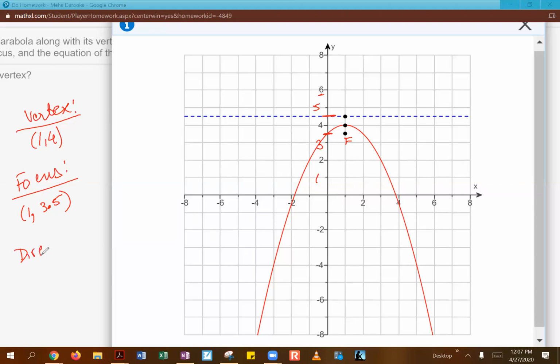Okay, so what will be the directrix then? This is where I was getting confused. So you're saying that I'd have to figure out my P, so I could do K minus P, and that's how I would figure it out? Not in this case, since they're actually showing you where the line is for your directrix. So what is this Y value right here, where your line is crossing the Y-axis? 4.5. 4.5, yeah. So that's going to be your equation. And if they're accepting decimal answers, then you should be okay with this.